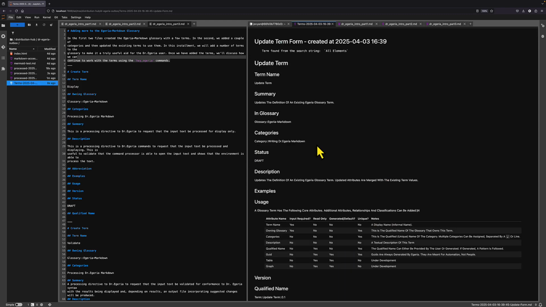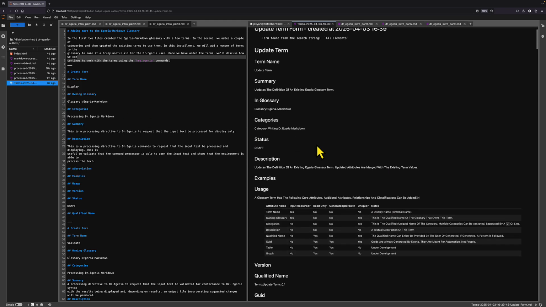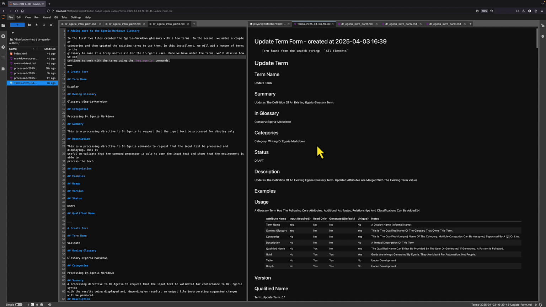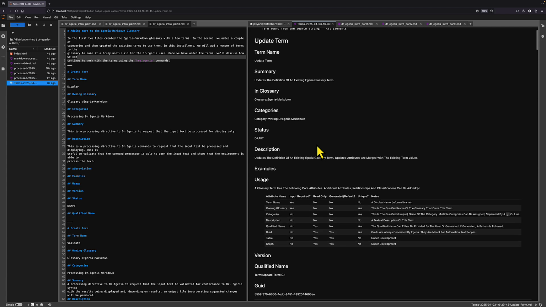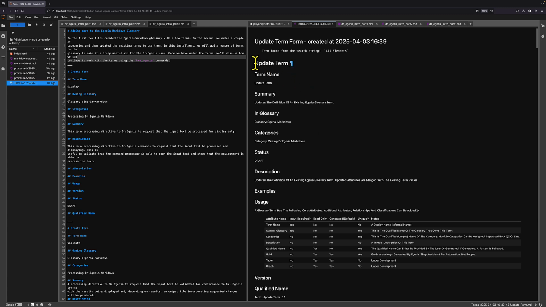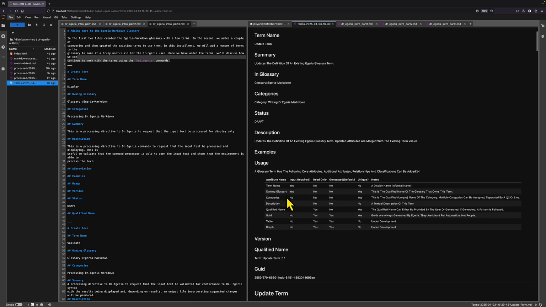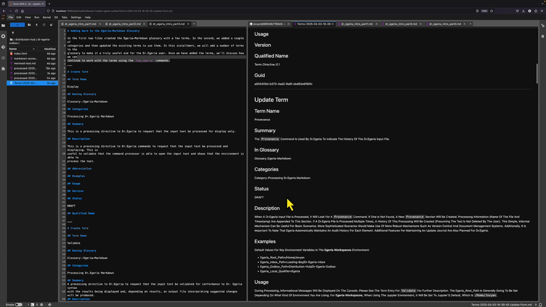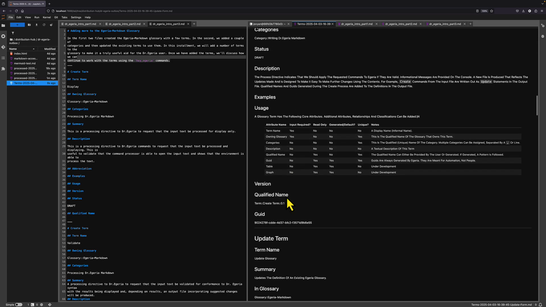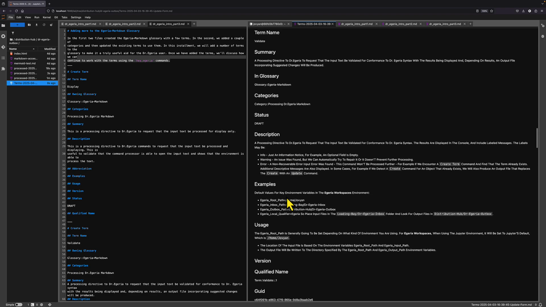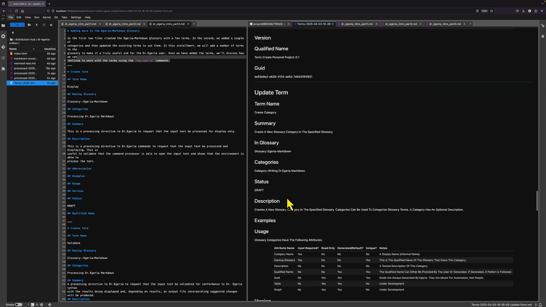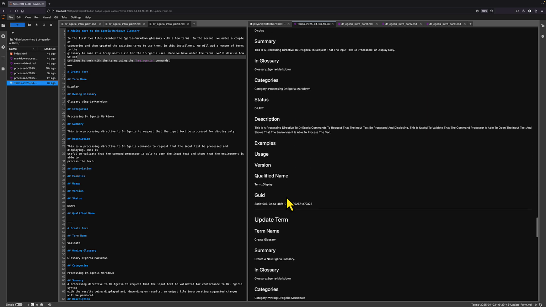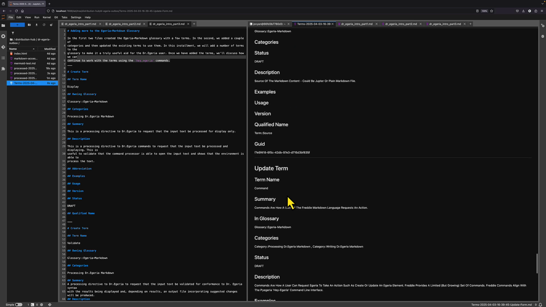So instead of getting a table output to the console, I get a Markdown output. And it does it such that I can easily edit this Markdown output to make changes to the glossary terms. And so this is just a really quick way to generate a Dr. Egeria file where we can update it and make corrections or extensions to the terms that we have in our glossary. Pretty neat.